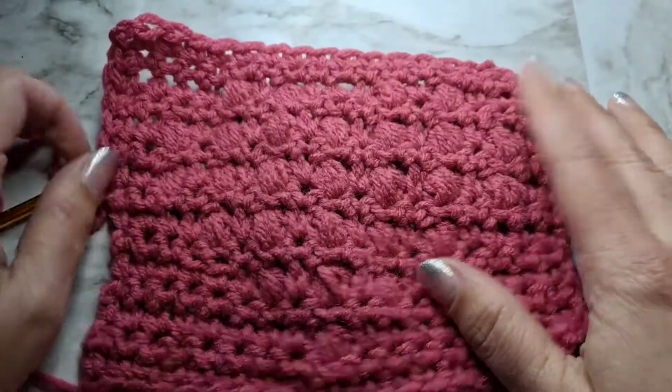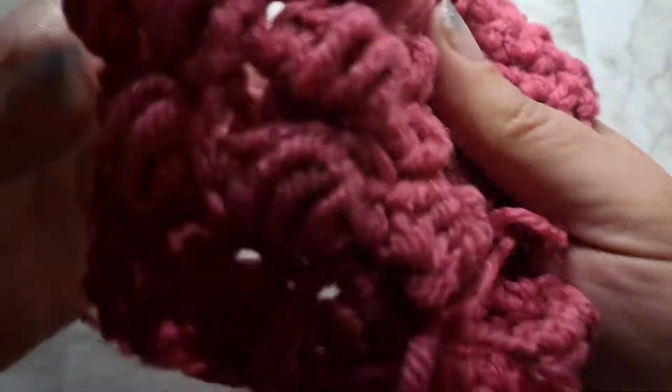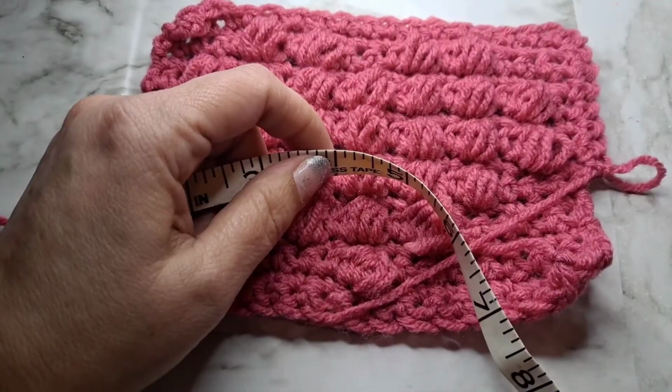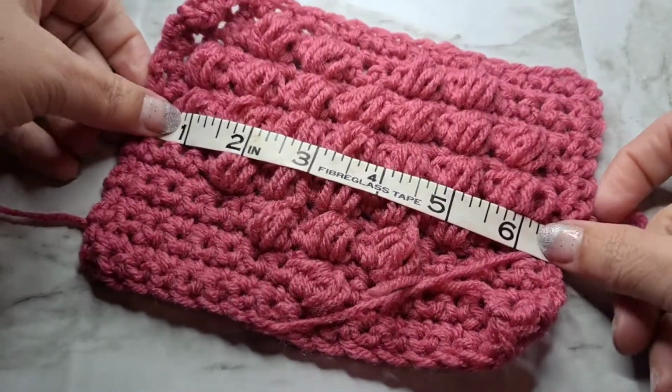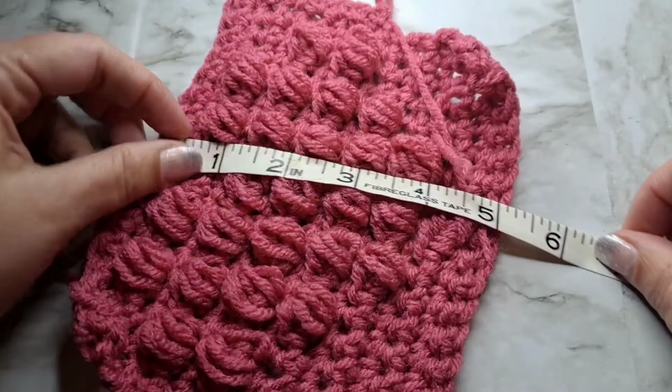So how much yarn did I use? I have no idea how much yarn. So let's just say that I went ahead and bordered it, right? This little honey bunny is so good. A little seven. Oh, it's tiny.